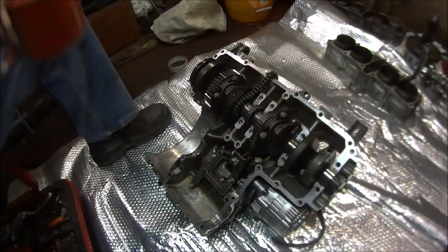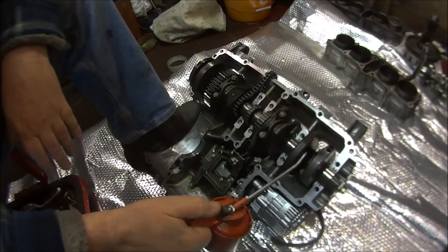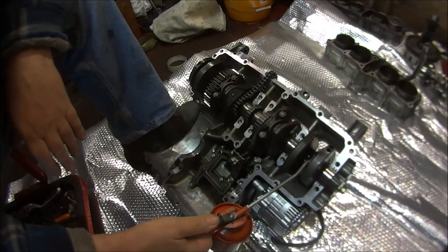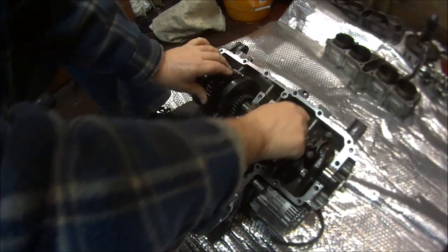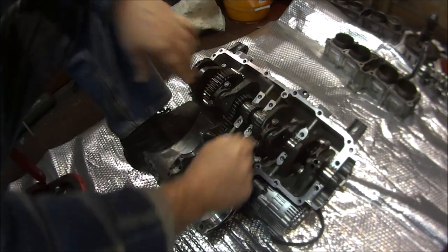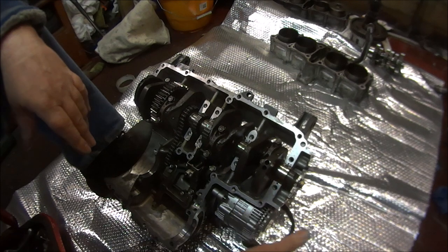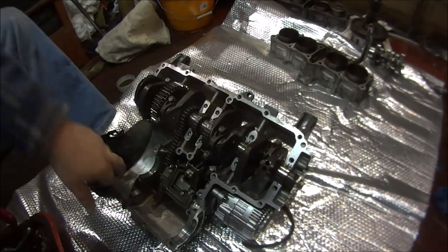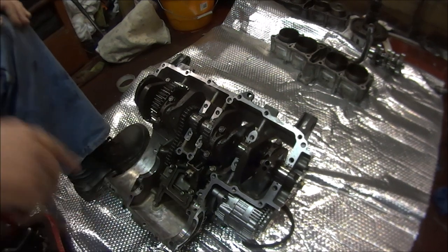Right then, so next we'll be fitting the gearbox, but first I'm just going to give everything a bit of oil. Give everything a bit of a spin to get it lubricated. I will have to wipe all this off because I've got to put the gasket glue on there. Not the gasket glue, the jointing compound. So anyway, let's get on with the gears.